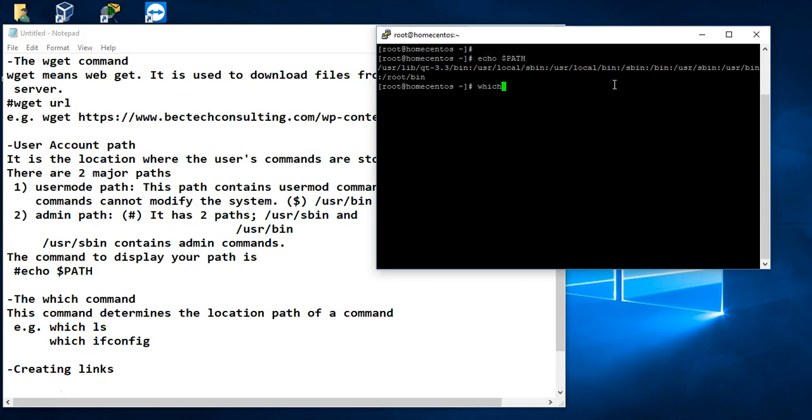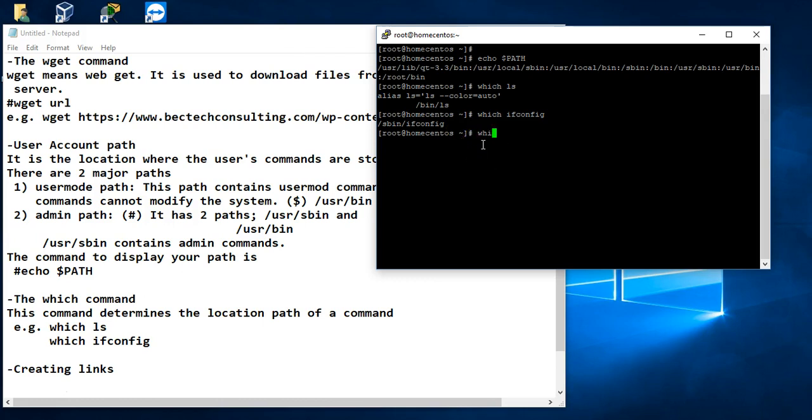You can do which ls, and you see it tells me ls is located in /bin/ls. It gives me the path to where ls is located: in the bin directory you find the ls command. Okay, so that's what all of this means. You can do which ifconfig, you enter. ifconfig is in sbin, ifconfig is not in bin. You see, I'm able to get that as super user or root user. So that's the location of a command.